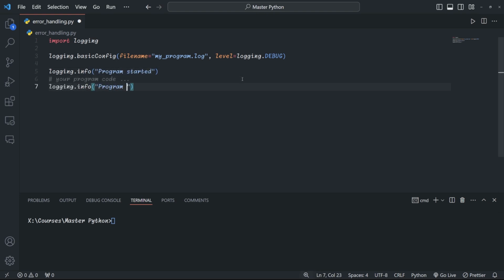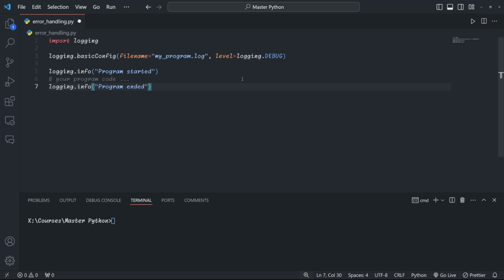Logging and monitoring are powerful tools that can save you lots of time and headaches when you're debugging your code. As you become more comfortable with Python, you'll find yourself relying on these techniques more and more. Just bear in mind not to log any sensitive information. There are lots of different debugging techniques that will help you make sure that your code performs as intended. Let's look at a couple of these.